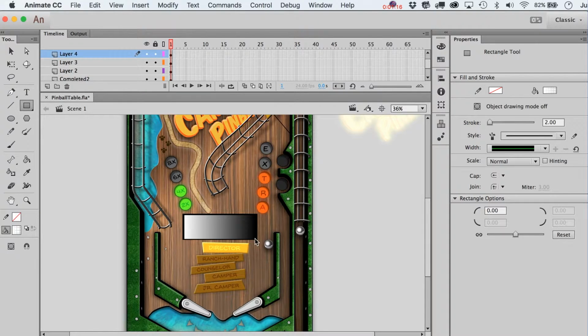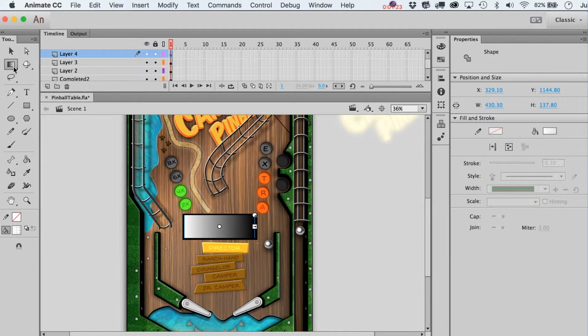But what I want to do, and you could just have it take up the whole space for right now, is hit the F key or go over here to your gradient transform tool. It might be a subtool. There you go. And we're going to move this around. I'm going to tilt it, well, which is easier for you guys. All right, let's do it like this. Just make it straight top to bottom, okay? So it's fading out toward the top there. That's it. Get it about like so.